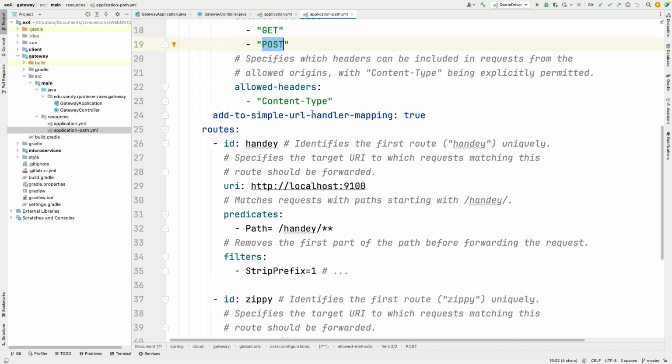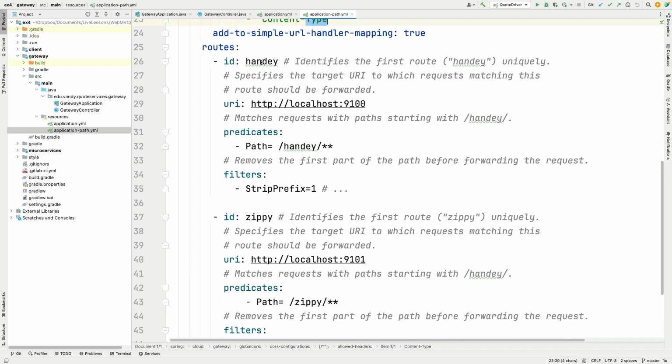And then down here we have content type. We're allowing content type headers. Down here we're specifying the route, which in this case is the handy microservice. And this is indicating where this particular request should be forwarded. Now, what's interesting to note for this particular example, we don't actually use the Eureka microservice here for sophisticated things.